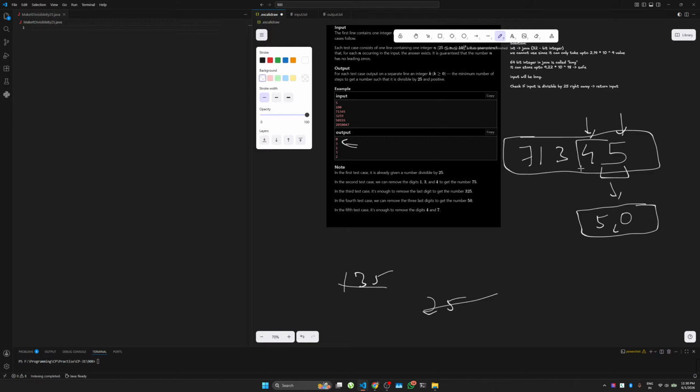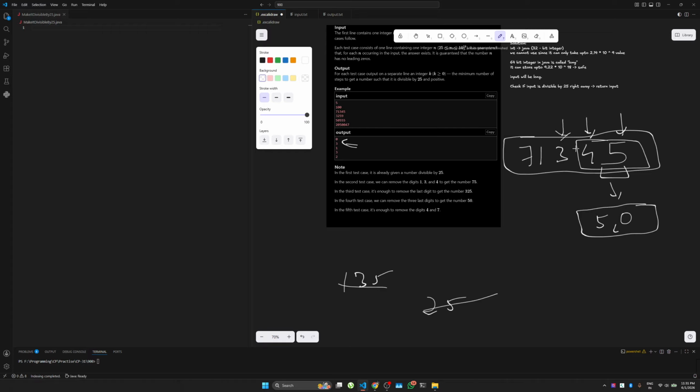We could check 45. Does that build, or doesn't it? Okay, we leave it. 35 is literally smaller than 25. 25 into 2 is 50, right?